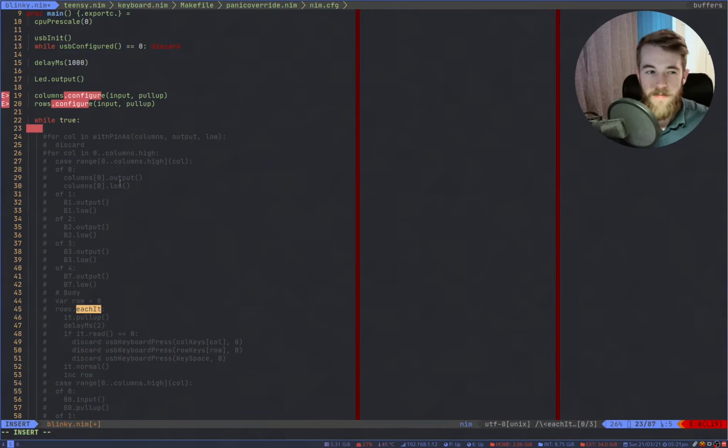Do we want a macro within a macro? I mean, I think we have to, because we need to get these numbers out. We need to know how many pins are in the list. And I don't think we can get that.